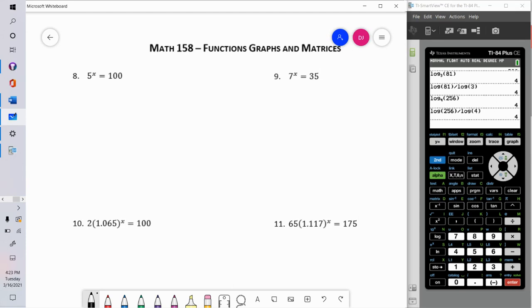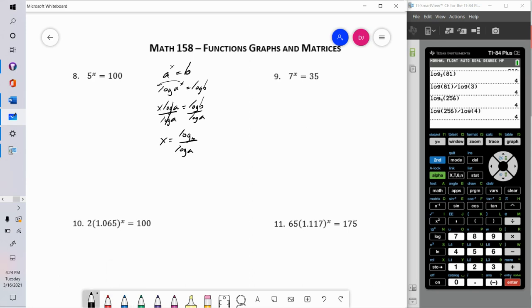So for number 8, forgive me, I'm going to use my method that if I've got a to the x equals b, and I'll do this again, if I take the log of both sides, move the x down front, so x log a equals the log of b, divide both sides by the log of a, so that those will divide out to 1. So x is the log of b divided by the log of a. What's b? B is the constant, a is the base.